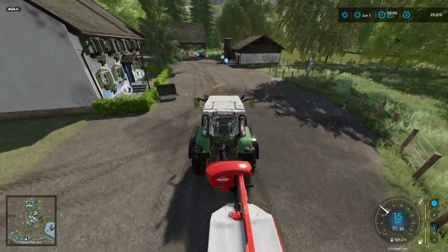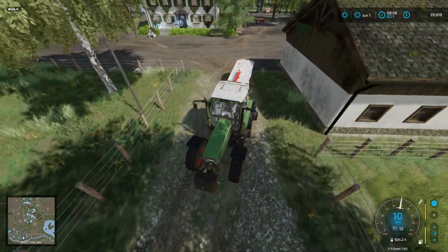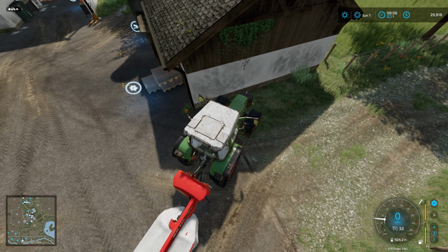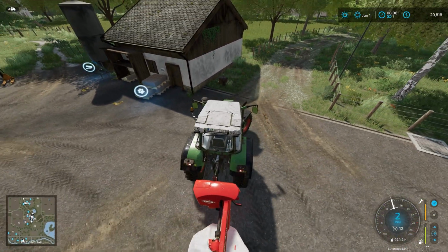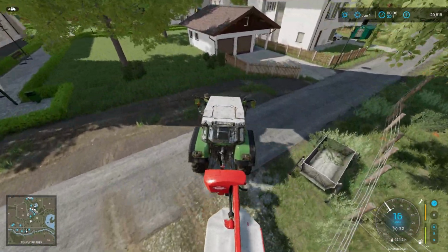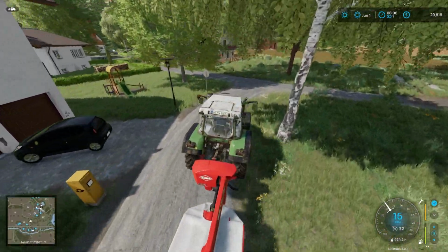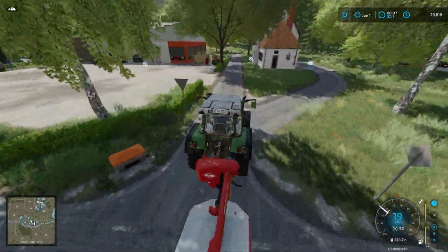I did look at getting the chip for the Fendt. That would... Oop, let me drop this weight off here. I was looking at getting the next advanced motor and chip up for the Fendt, but it really doesn't make a lot of sense. The tractor's really not worth that much, and for the $17,500 at this point, to gain that extra 35 horses doesn't make a lot of sense. We can run another small little front mower with the power that we have, but get the advantage of using the equipment that we currently have with something that has a little bit lower power band. So we'll hop in here and I'll show you exactly what I mean.